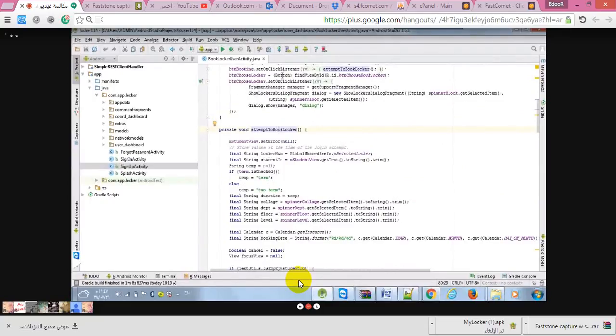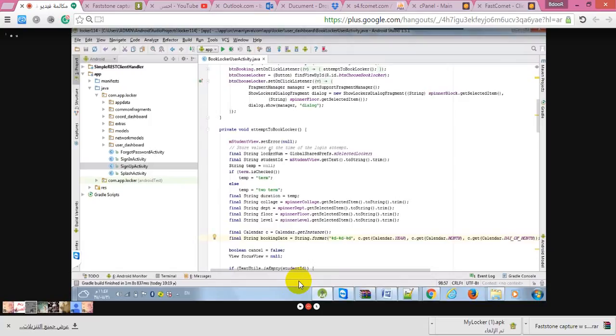This function is just checking first whether the user has entered or selected all the information properly.